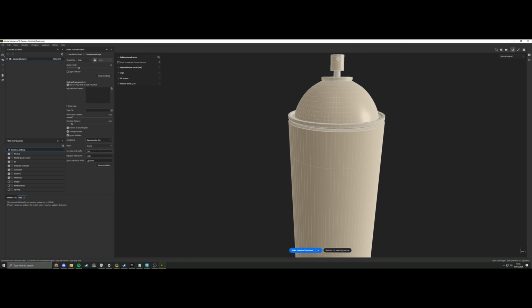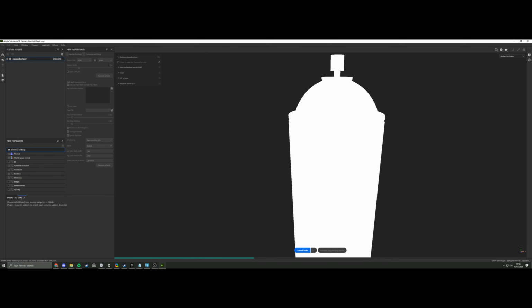Change this to 16. Take away the ID map because we're not using ID maps. ID maps can be created in Maya to figure out where you want certain materials. You can apply them really easily instead of having to select them and stuff like that. But we don't need to use that. So we're just going to pick these textures, and it should be fairly quick because it's not a complex model at all. We're going to bake it at 4K as well.